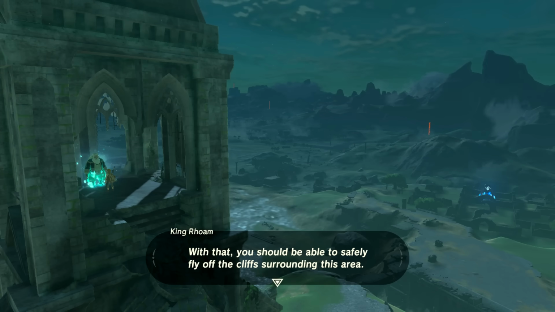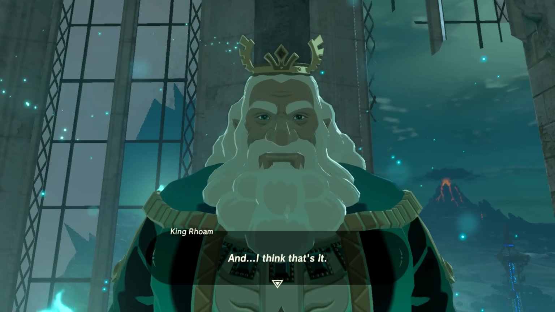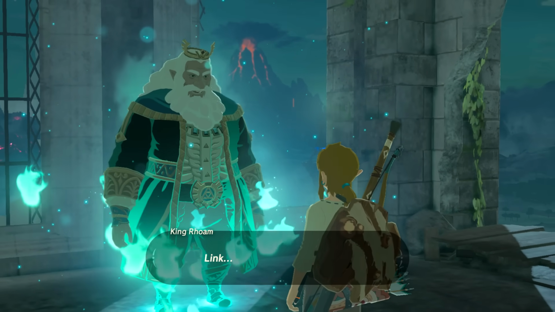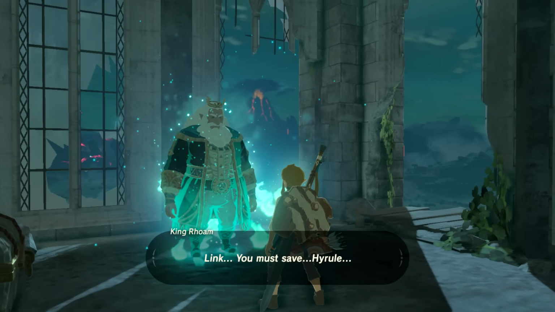But with that, you should be able to safely fly off the cliff surrounding you. And that, I think, is it. I told you everything I can. Link, you must save Hyrule.